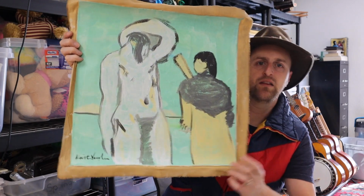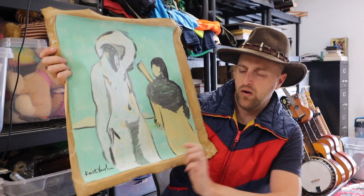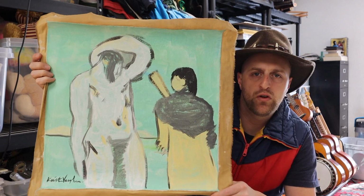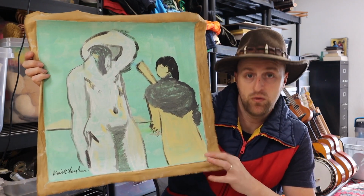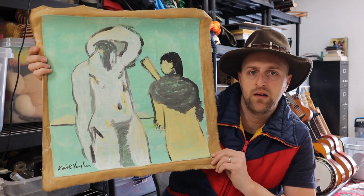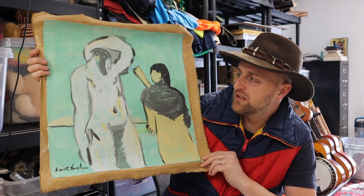But it has this sign down here. It is signed by what appears to be Keith Vaughn. In doing some research, it turns up this is a reproduction of a similar piece that looks like this by an artist who's quite famous. This one is not that one, but it's still pretty interesting.